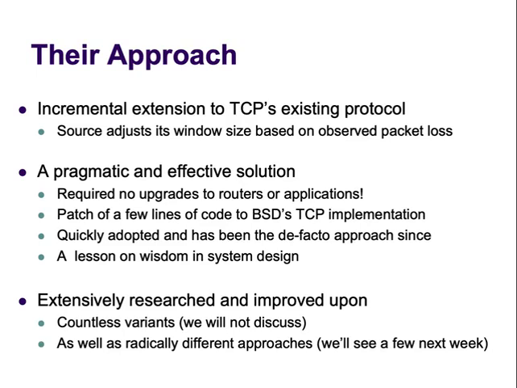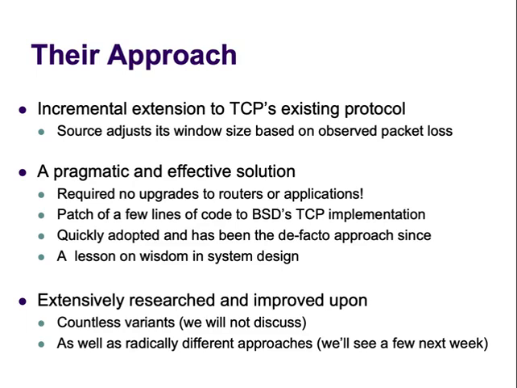Since that work, congestion control has been extensively researched and improved upon over the years, going back to '86. There are many, many variants of how TCP does congestion control. We are not going to talk about all of them. We're going to talk about one fairly prototypical solution. If you understand one solution in depth, it's not difficult to go from one variant to the other. You can pick up other variants quite easily. There are also radically different approaches that address congestion control completely differently from how TCP does that. And we're going to touch on them in our advanced congestion control topic.